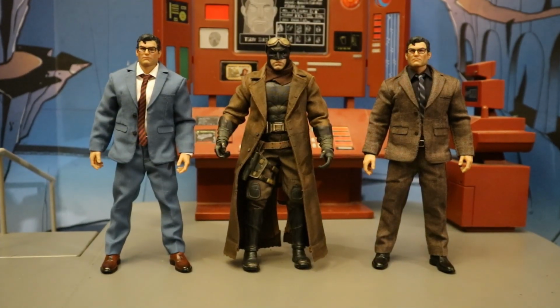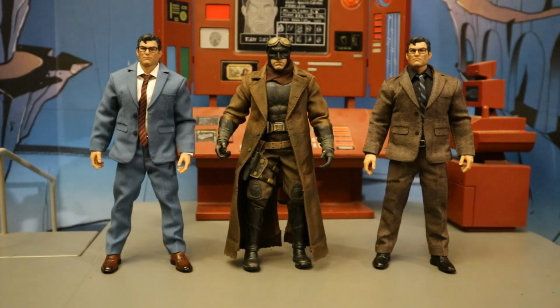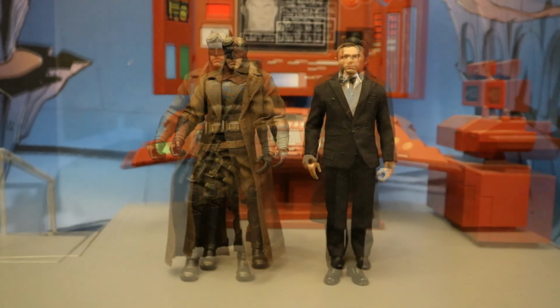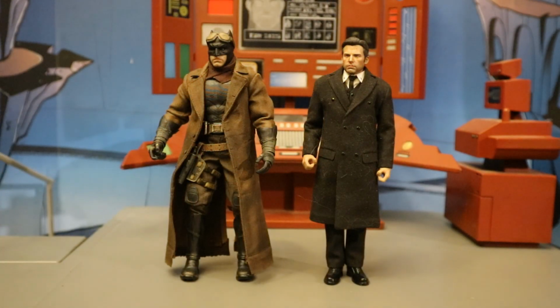Now let's check him out with some other Muff Toys figures. I don't have many, but they're all very good quality. Here he is next to both versions of the Protector of Metropolis, their Clark Kent figure. Then, next to their 007 James Bond figure. Here's this Knightmare Batman next to a Noda Studios Rich Man.